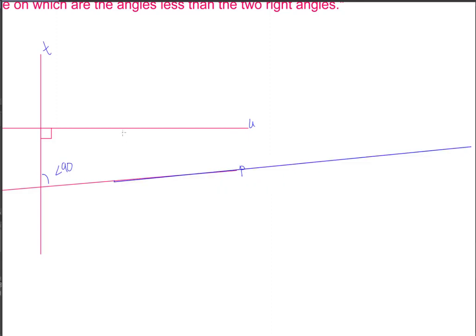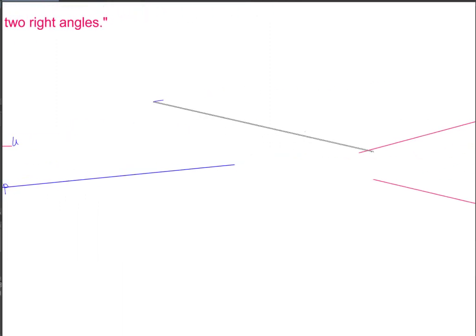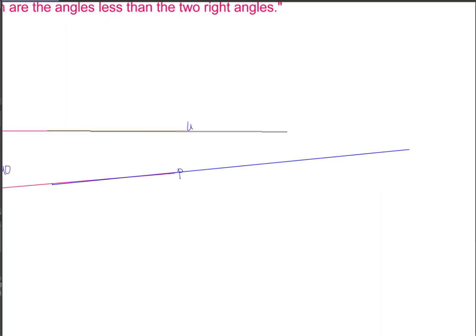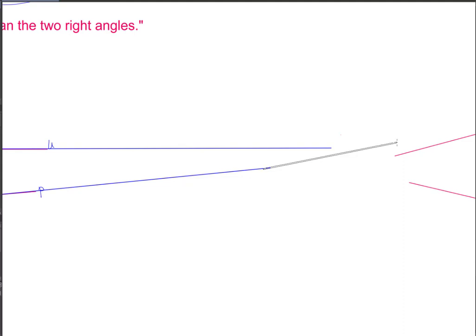We could actually see that if we wanted. Obviously this is not going to be perfect. If I just keep stretching out, you can see they're getting closer and closer, and sure enough, if I keep going, eventually they're going to touch somewhere around there. So you can see how they work out to touch eventually.